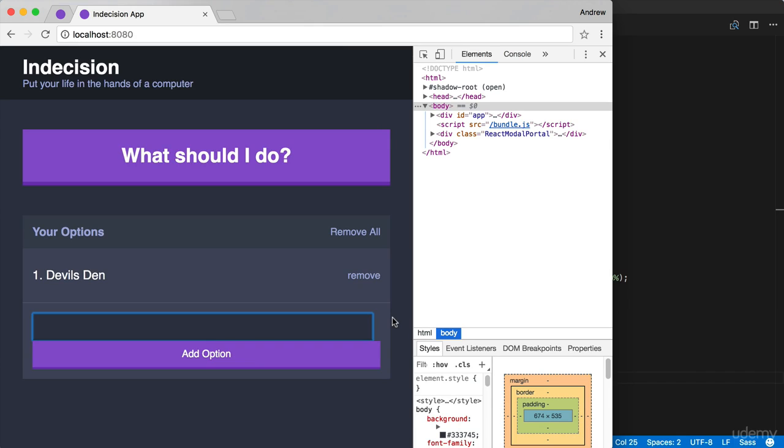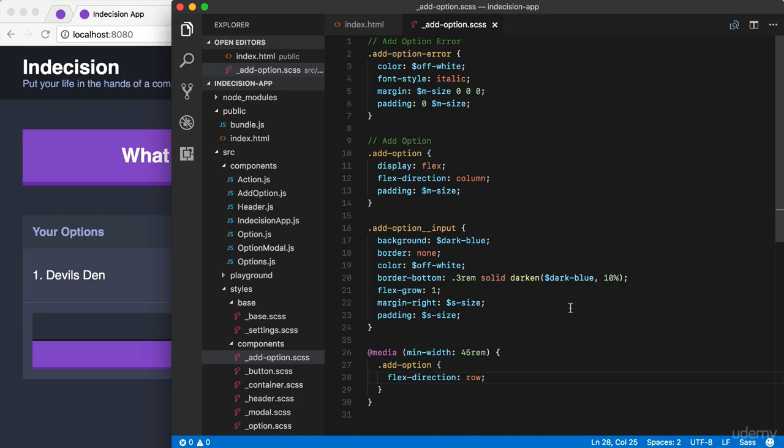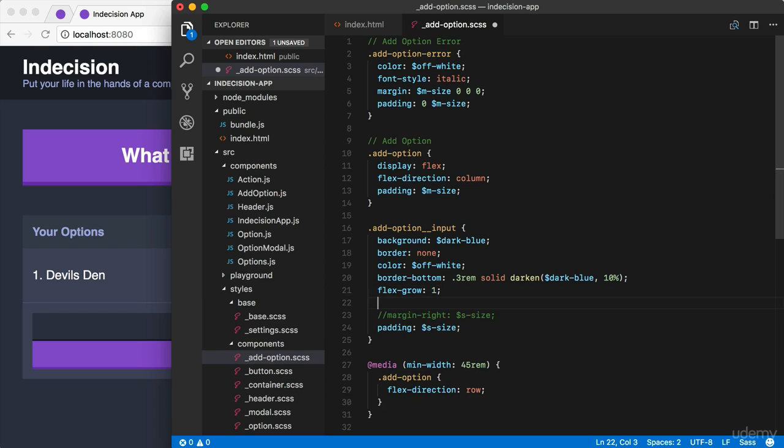Now there are a couple tweaks we're going to make. We're going to put some space below the input, and we're also going to get rid of that margin that's currently sitting over here. And we can do all of that by tweaking the add option input element. Down below, we currently have our margin right. I'm going to go ahead and comment that out for the moment. So what we're going to do for small screens is just set a margin on the bottom. We don't want that margin on the right since things are stacked vertically.